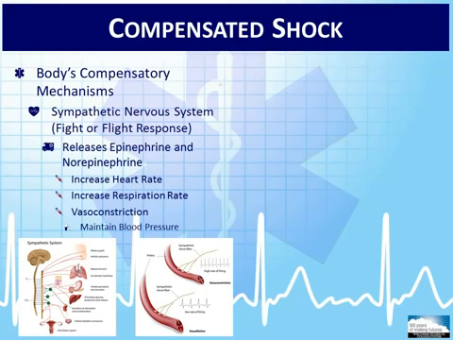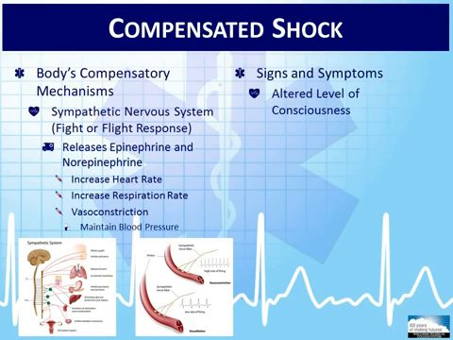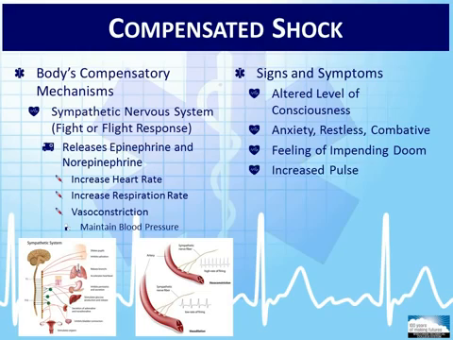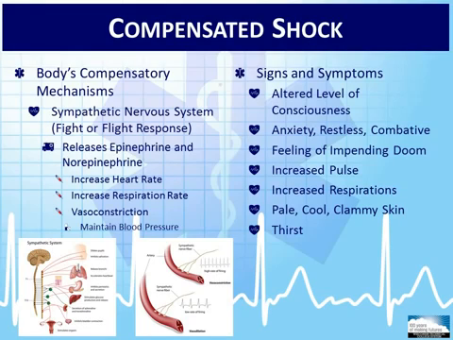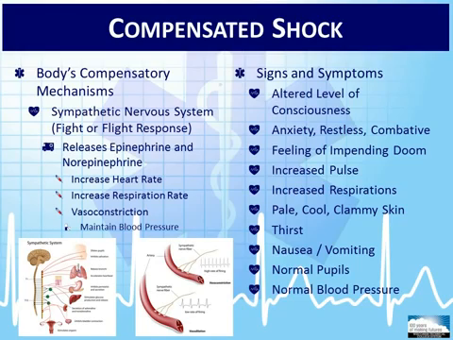When evaluating a patient who may be in compensated shock, some of the signs or symptoms that may be present include altered level of consciousness, anxiety, restlessness, combative, feeling of impending doom, increased pulse, elevated respirations, pale, cool, and clammy skin, thirst, nausea and vomiting, normal pupils, and normal blood pressure.